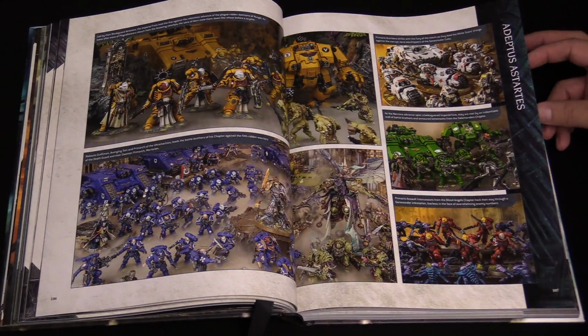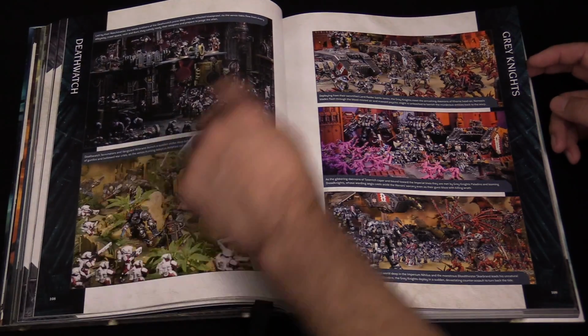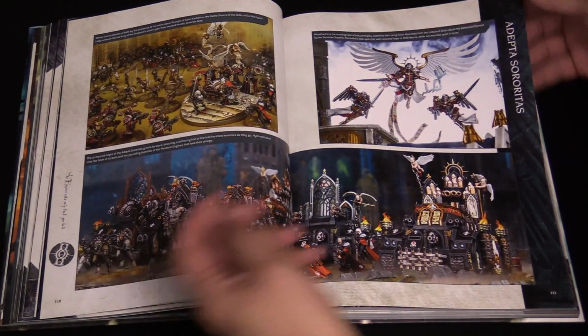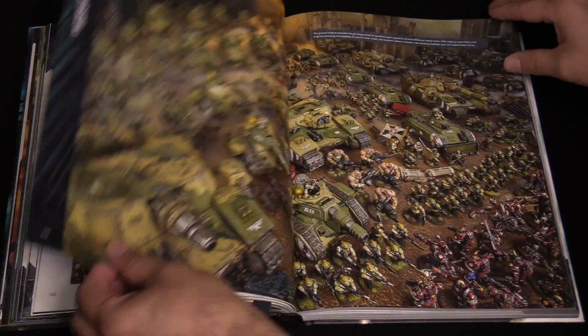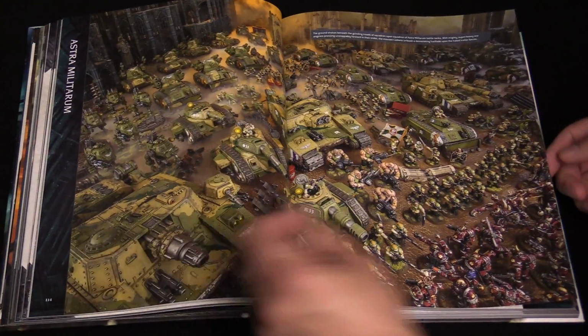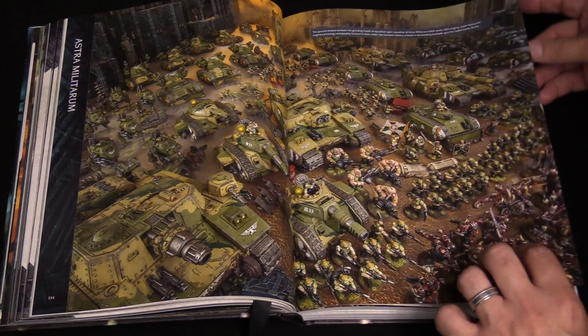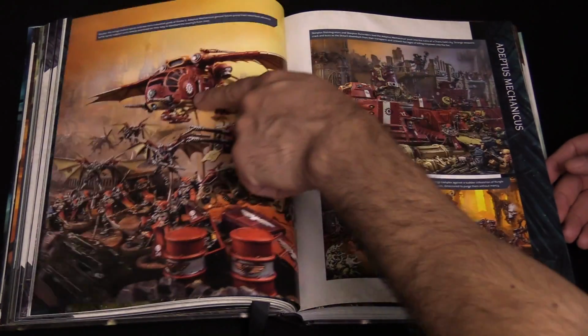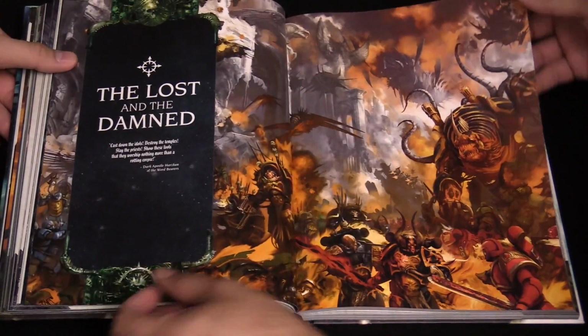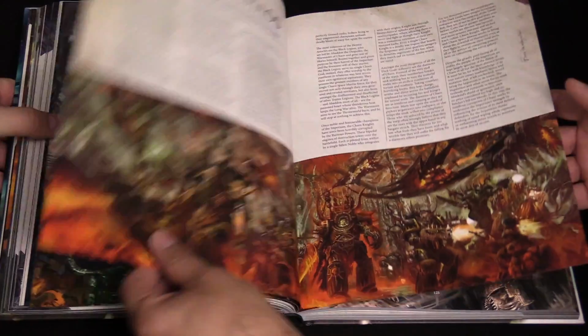I mean, it's all cool. It's very, very cool. You get little panels, Grey Knights, Death Watch over here. Moving on, Sisters, huge 2-page spread of all tanks all the time for all you Guard players, all you treadheads out there. There's the new guy. Yeah, Mechanicus stuff, Mechanicus, Knights. Okay, then we move into the Chaos section.